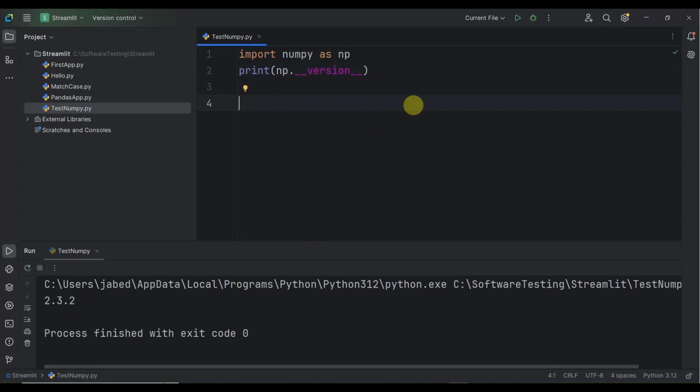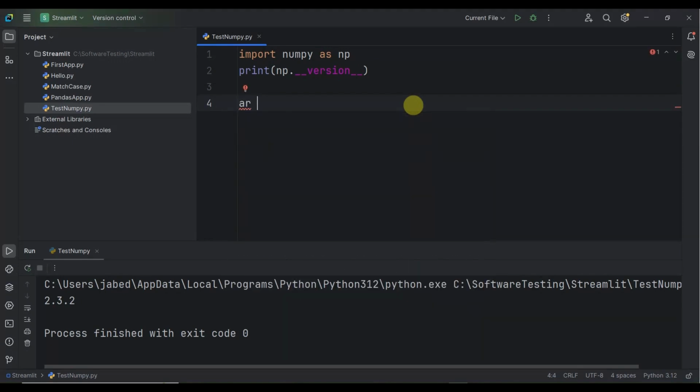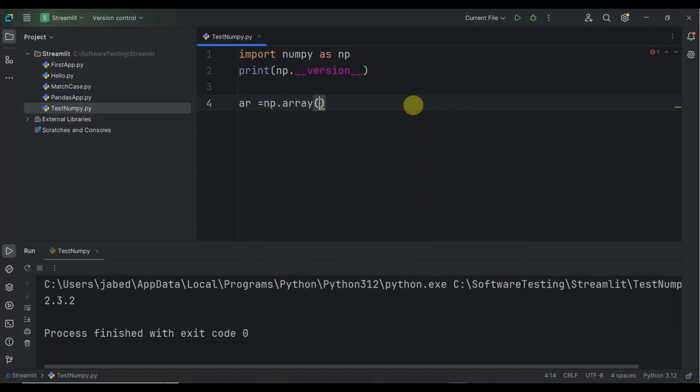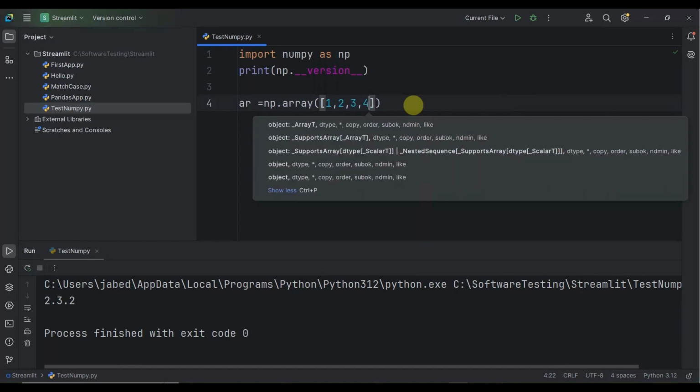We'll write a simple command for that. Let's say we are declaring a variable AR, meaning array, equal to np dot array, 1, 2, 3, 4.